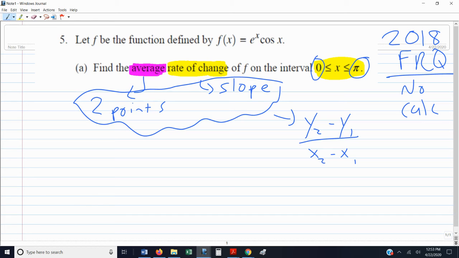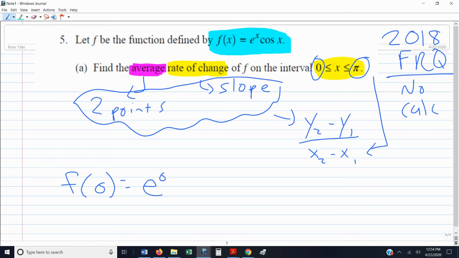And what they did not give you, so you already know your x values, is your y values. So my next question for you is, how are you going to get the y values? And you will get the y values by plugging them in to the function. So your first x value is 0, and I'm going to use function notation so it is super clear what I'm doing. I'm plugging in 0 to the f function. So that would give me e to the 0 and cosine of 0. Right? The 0 is getting plugged in for both of those x values.